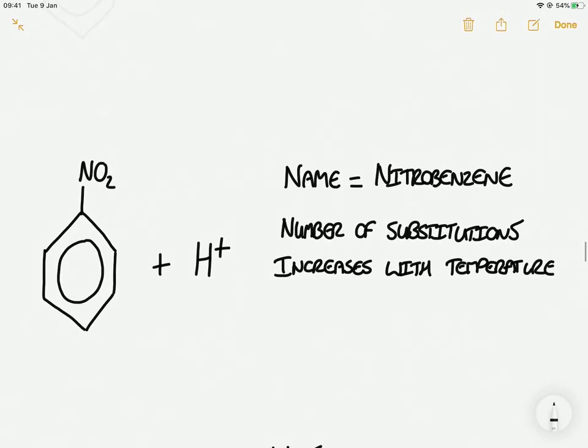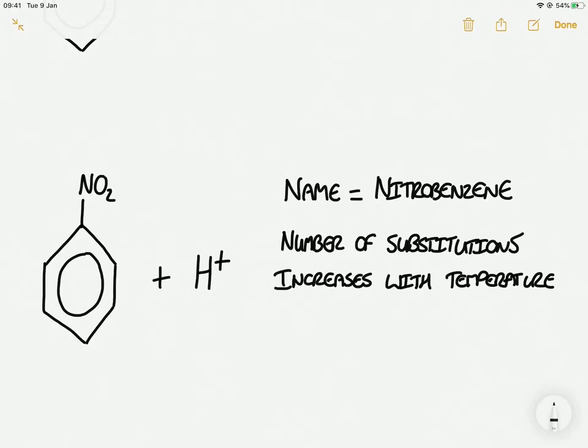And we end up with this. So we now have nitrobenzene, benzene with an NO2 group. A hydrogen ion has been released. And it's worth pointing out that this is a sort of random-ish process. I mean, you can control it a little bit, but if you want to make the benzene ring nitrate only once, you keep the temperature low. If you want multiple nitrations, you need to increase the temperature. So you can obviously get trinitrobenzene, we saw that earlier on. And to encourage that to happen, you would need to raise the temperature.